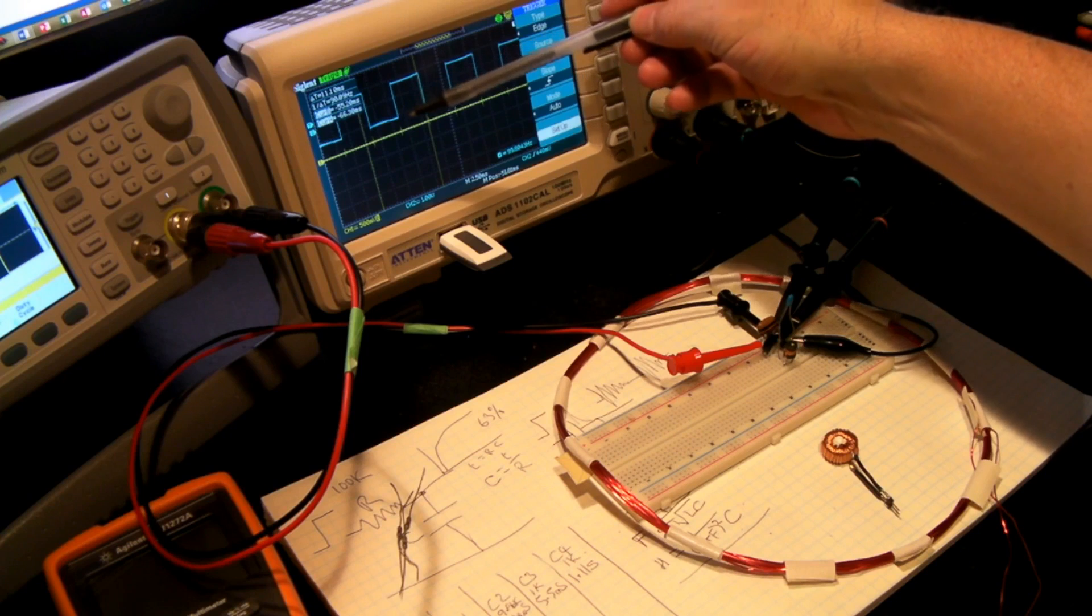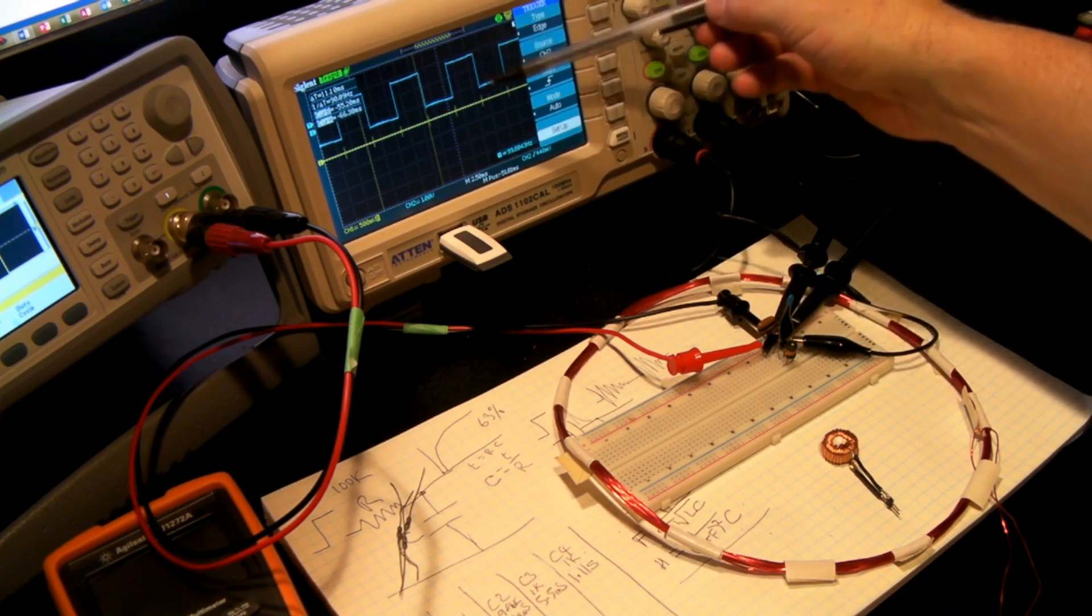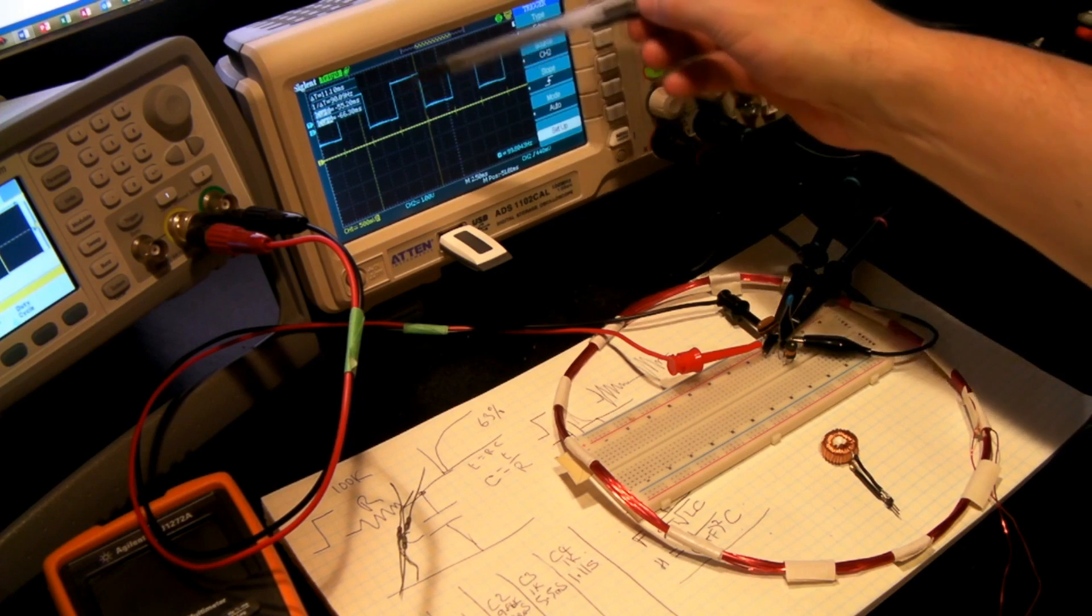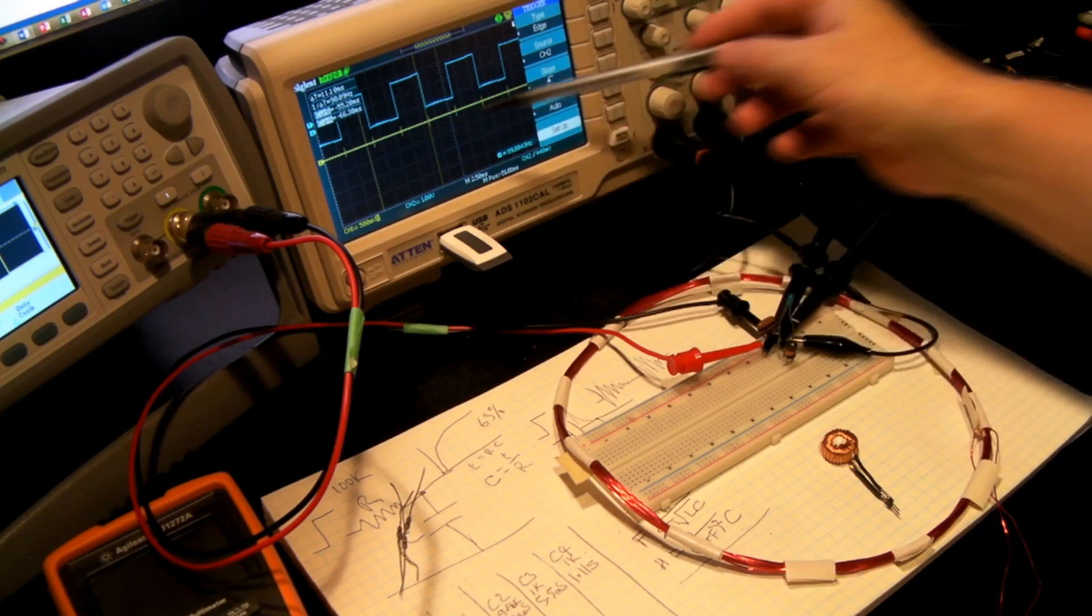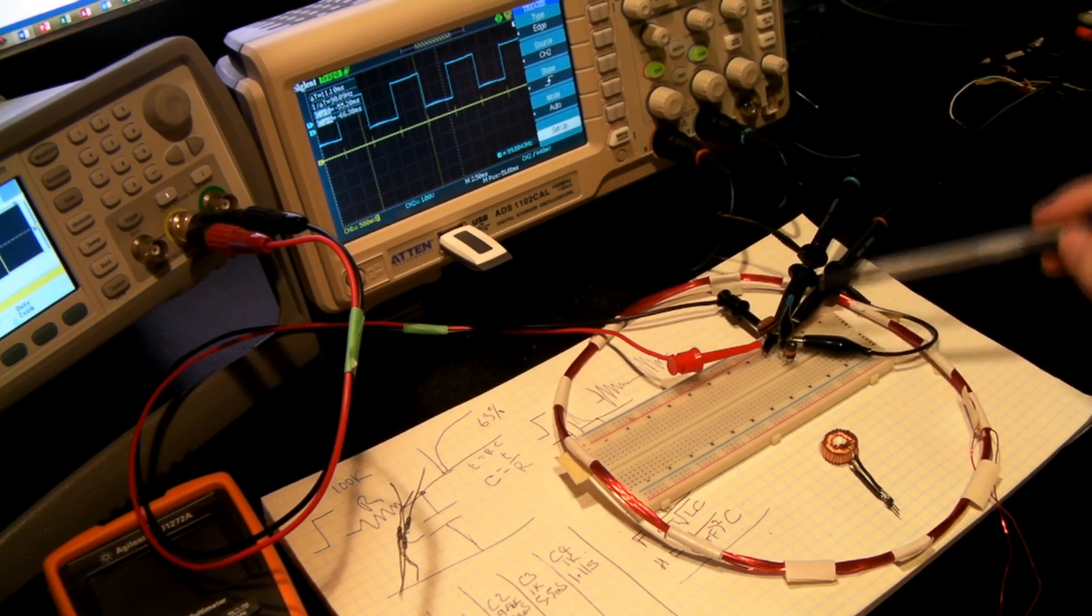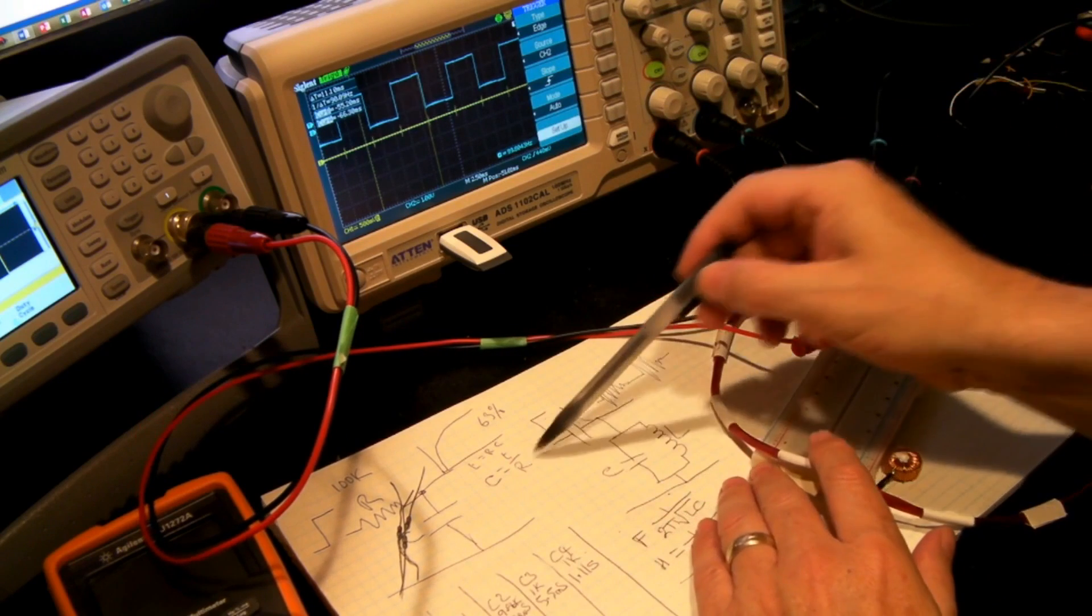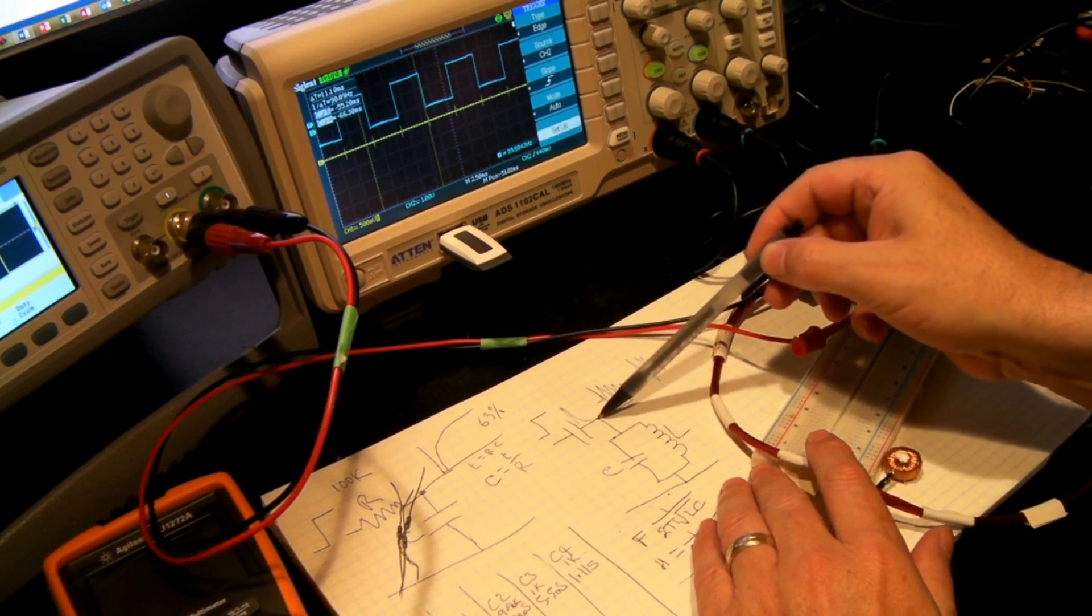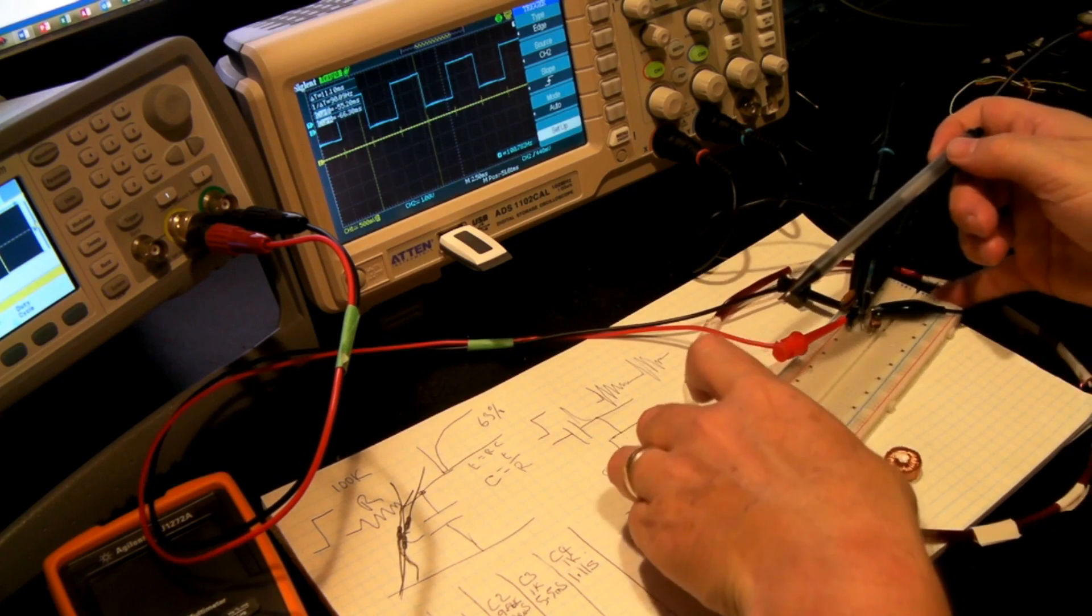I've connected channel 2 to the input to the circuit that we just drew, as you can see here, and it's still a square wave. But what you see on the output of the circuit, which was the other side of the integrating capacitor, if I just move this up, wait a second, so it's just here at this point on the top of the LC tank circuit is where we're measuring.